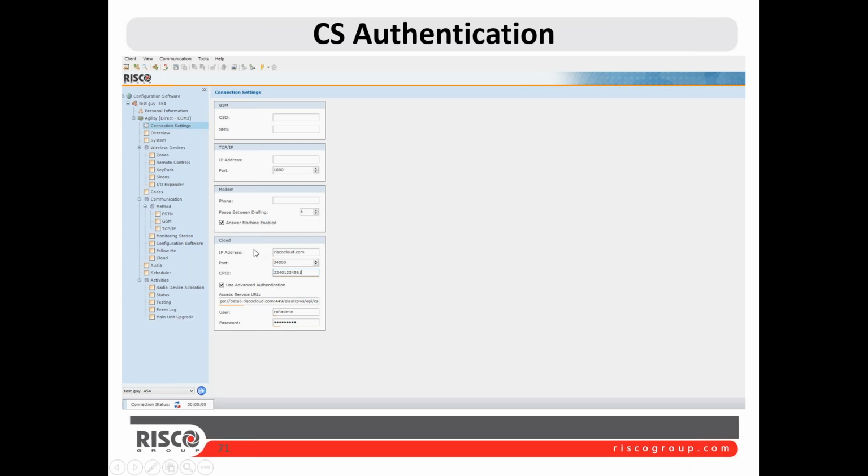But now this feature has increased that level of security tenfold, because if I'm not an authorized installer on your installer admin, I will never be able to connect to that panel. Okay. All right. So this is a really important feature that's increased the level of security in terms of panels registered on the cloud. Okay. So if that panel belongs to another company, you will not be able to remotely connect into it. All right.